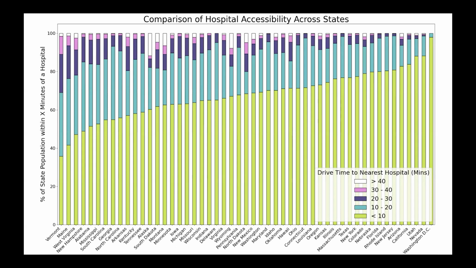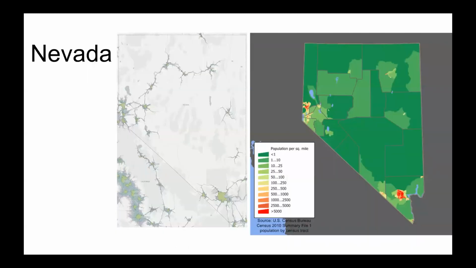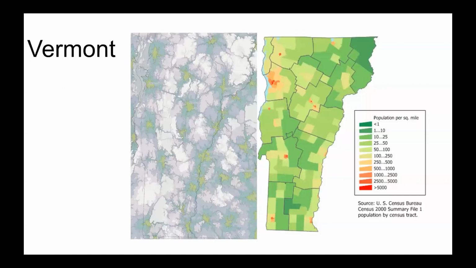One surprising fact here was that Nevada is so high on this list and Vermont is so low, despite the fact that Nevada has less than half the population density of Vermont. To sanity check myself, I took a look at the population density map of both states. We can see that Nevada has a very large swath of completely unpopulated land, whereas Vermont has more sprawl. So despite the fact that Nevada has a lower average population density, it's still more concentrated within cities.